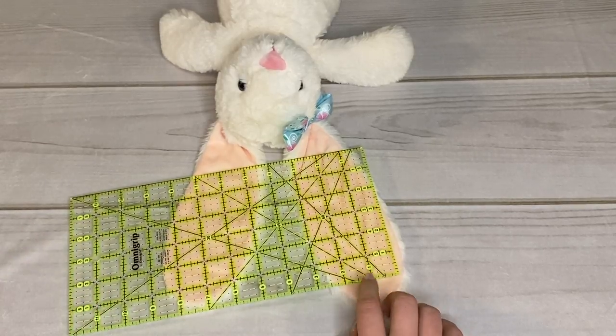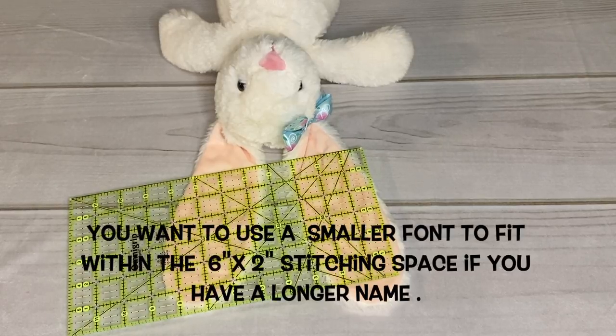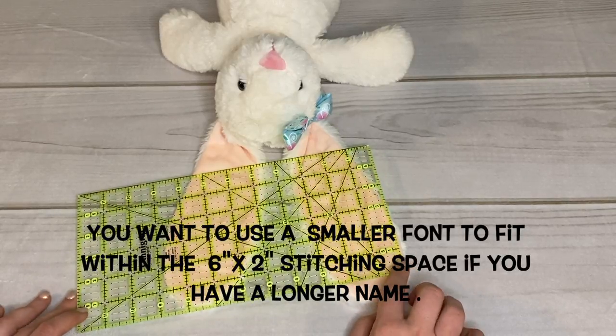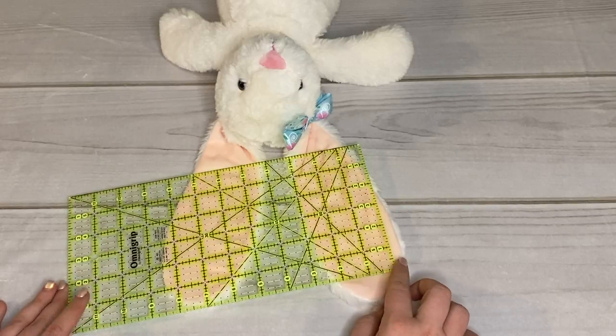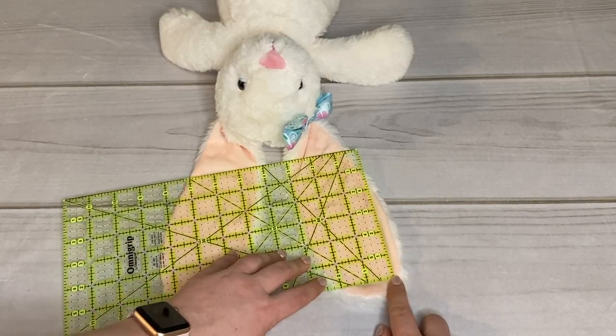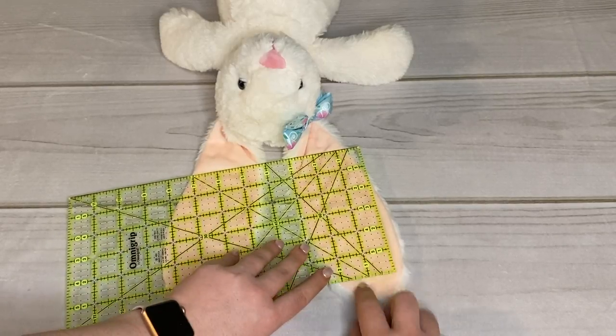And I wouldn't go any bigger than that. If you are new to this, if you're advanced, you might be able to take it up to 2.5 inches and feel comfortable, depending on where you're starting. But if you're a beginner, then I would just go ahead and keep it at 2 inches. When you put the 2-inch mark in the middle, you can see that you're going to have a good amount of room on each side.